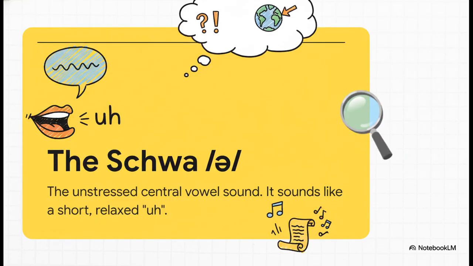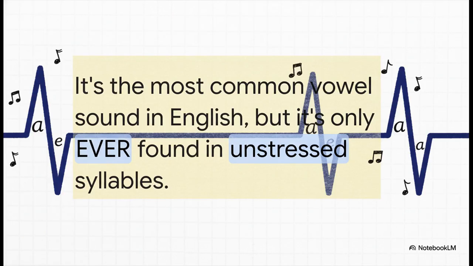It's this sound, and its name is the schwa. It's this lazy, super relaxed, really short sound. You make it when your mouth is just totally neutral. That's it. And that little sound is the most common sound in all of spoken English. Wild, right? But here's the real secret to the schwa. Here's what makes it so important. You only find it in the parts of a word that we don't emphasize. It's the whole reason English has that particular rhythm, that beat of stressed and unstressed syllables. We kind of rush over the unstressed parts, and their vowels just get reduced to this simple little sound.